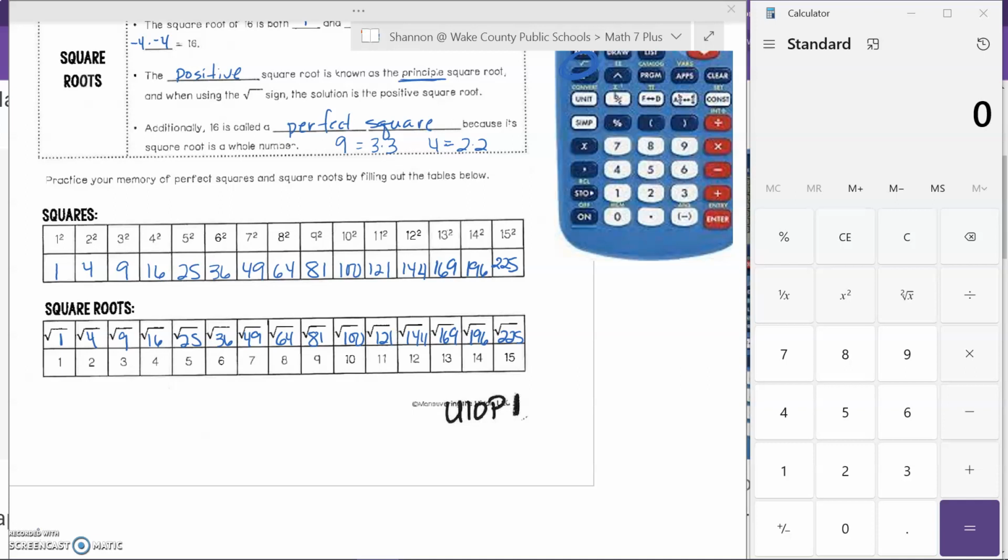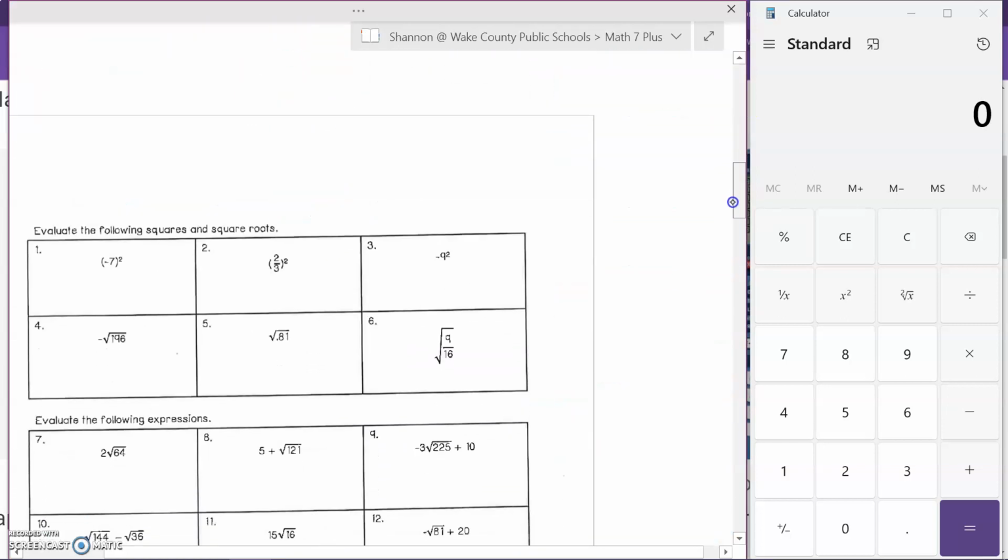So another way to think about squares and square roots, if you think about a square, and if its area is 81, what are the dimensions of the length and the width? Because that's how you find area, right? Length times width. So the root, the base or the root of that square is 9, and then the other dimension is also 9. So this is the square's root, and then this is the square. So that's another way of thinking of square and square root. All right, let's head over to the next page.